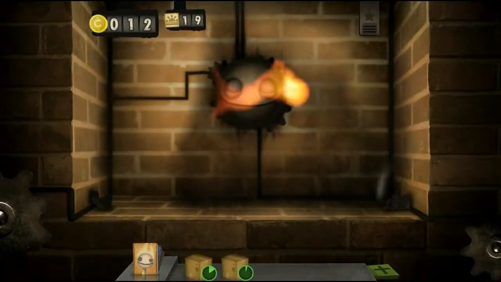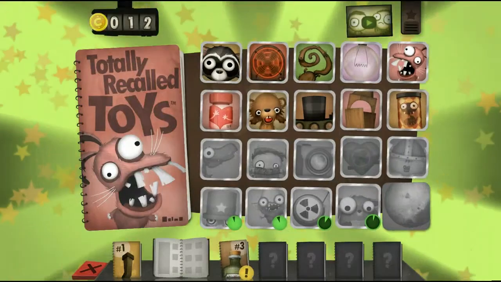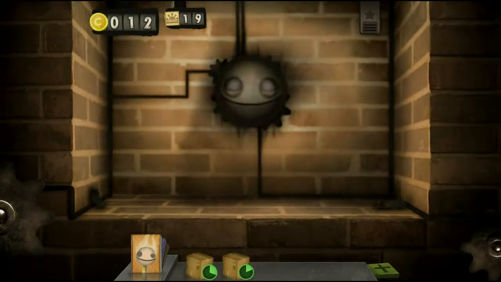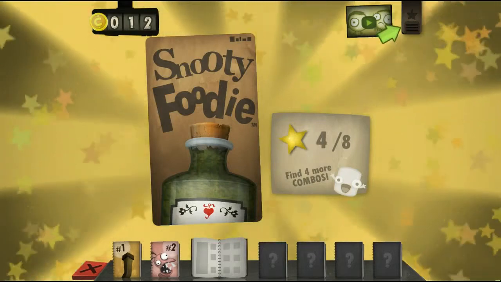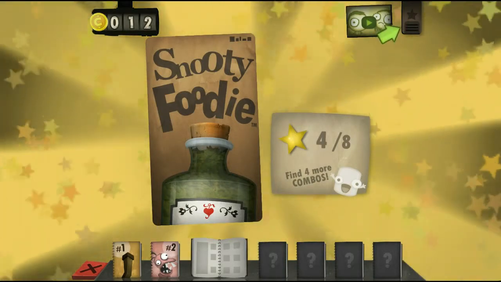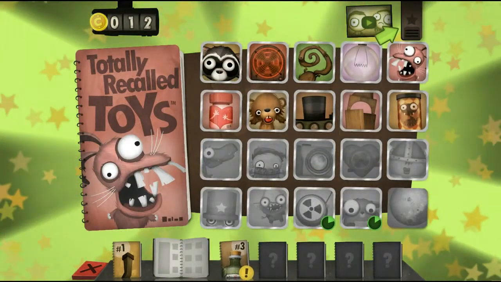Very good. What's the last item? Ooh, a mini moon. You know what that means, kids. So what do we got? What do we have to do to get the next one? Snooty Footy. 4 out of 8. Okay. So we gotta get four more combos.